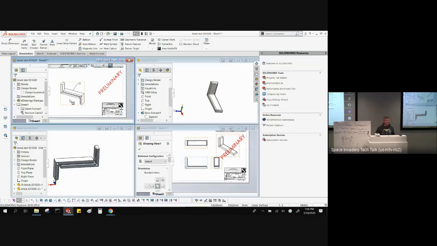But making one of those changes should cause some sort of error. Would you be able to see that in the restricted view? Okay, so remember when I was playing around in the feature manager tree and it flagged those things because I was playing around with when they happened in time? You get the same thing, whether it's an assembly or a drawing. I'm sorry. His question was, if you make a change and an error happens, what does it tell you?